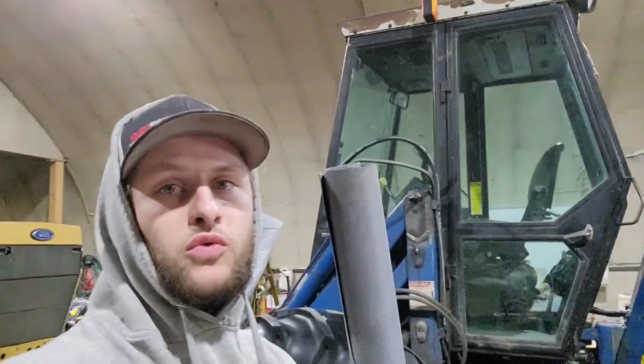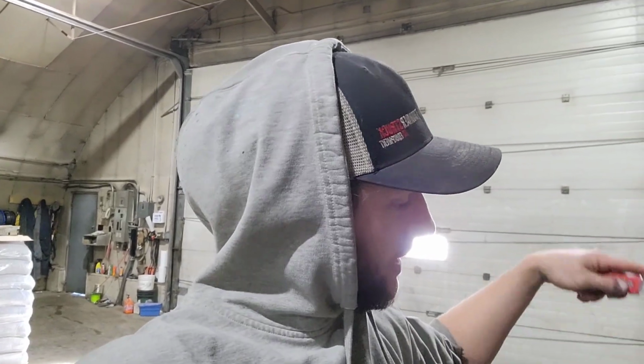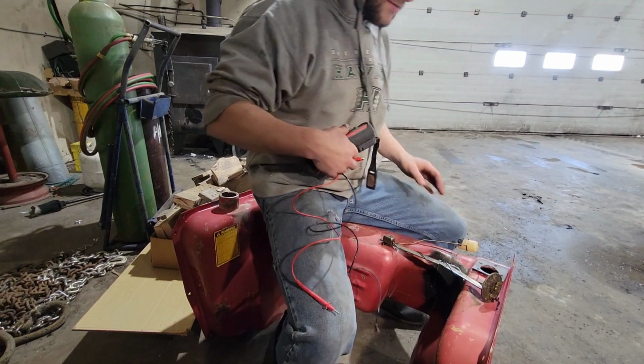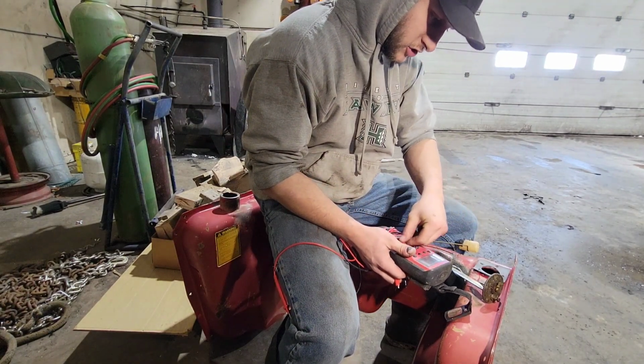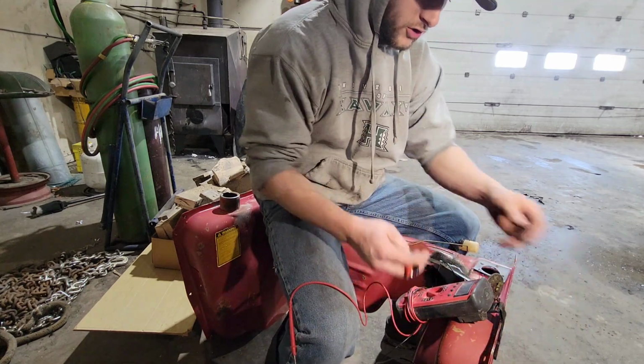So in the process of removing that fuel tank and the sender, taking it out, I destroyed the gasket that was in there. So we just have a roll of gasket material on hand because often we're having to rebuild gaskets or whatever. So I am gonna cut out a piece, make a gasket, and start putting this fuel tank back on. So now before we put it in, we're gonna quickly just check and make sure that it works.